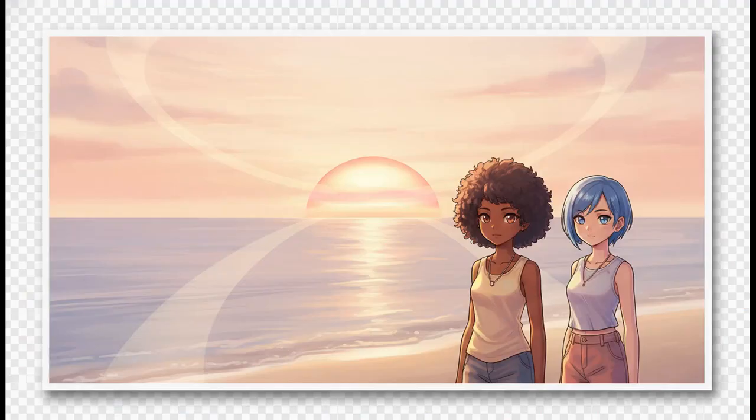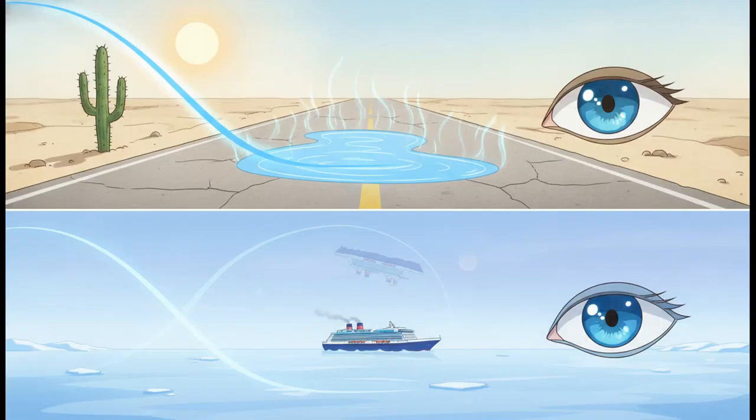This unequal bending is also the culprit behind that squished, flattened sun you see at sunset. When the sun is sitting really low, light from the bottom of the sun has to pass through a thicker, denser slice of the atmosphere than the light coming from the top. So the light at the bottom gets pushed upward more, literally stretching and squishing the image into an oval right before your eyes. Now, this very same principle of bending light is what creates mirages, which are driven by extreme temperature differences right near the ground.